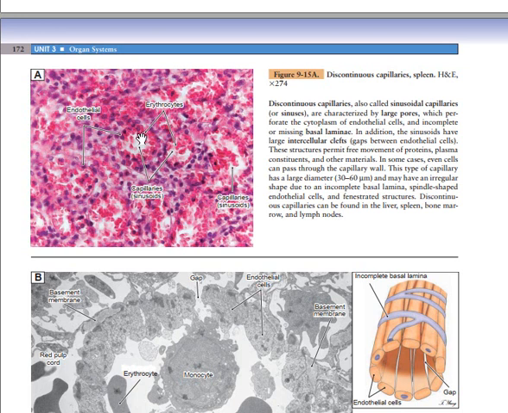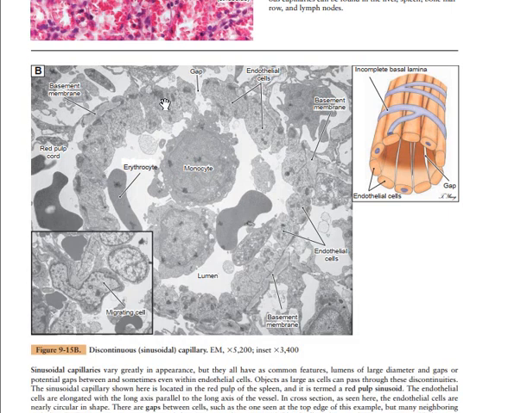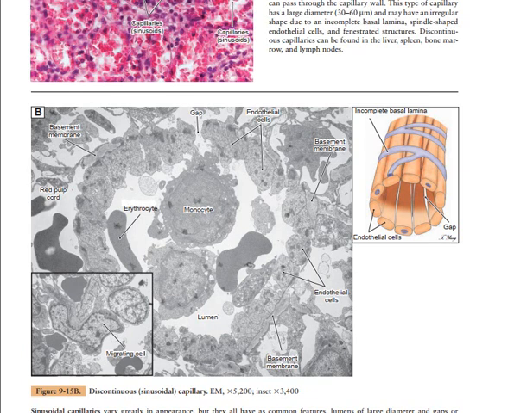When the capillary system is sinusoidal, you see there are very big spaces all around the capillary system. So let's visualize the electron microscopic view of this capillary system. You see there is a big gap here, another gap here, and another gap here. This is a major gap in the red pulp. So we have the basement membrane, the endothelial cell layer with the basement membrane here, and the gaps.